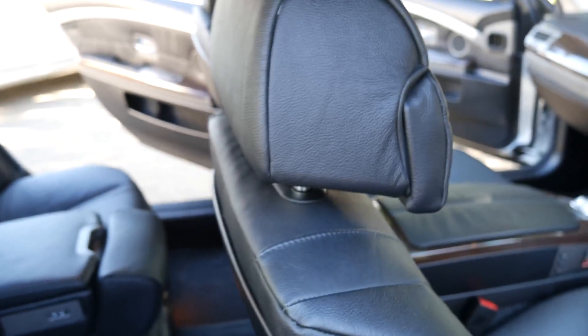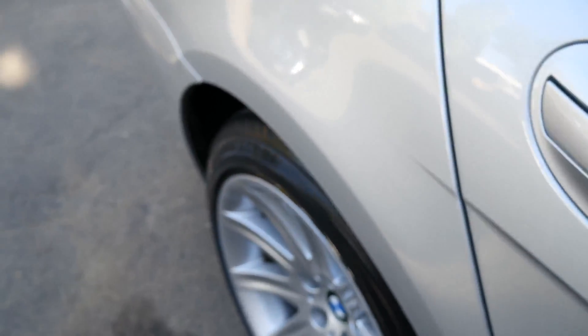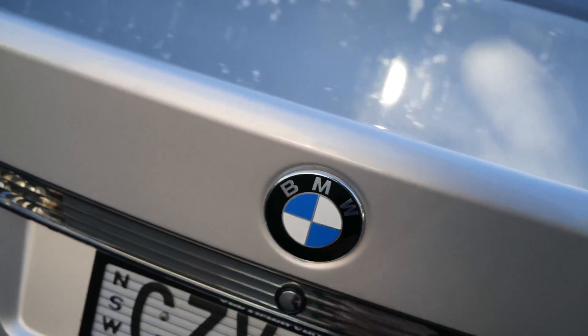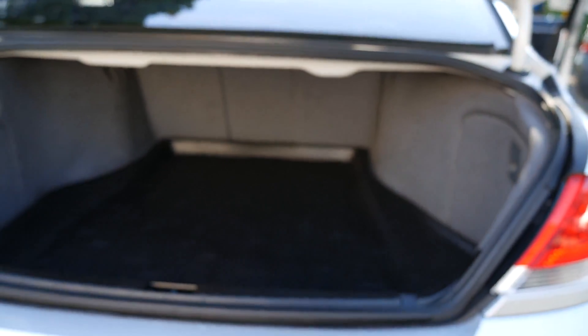A cool feature is when you get in and out of the back of this car — the headrests go up and down. Look at the leather, you can just see how nice it is. The paintwork — I'll just have a little walkround — you can see how gleaming it is. You've got an electric boot release here or off the key; just push a button and up she goes.